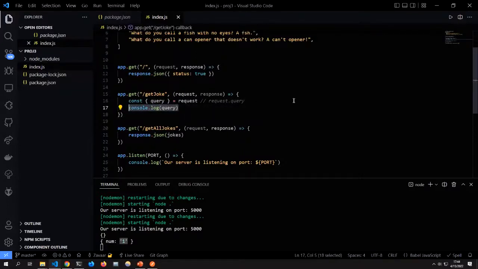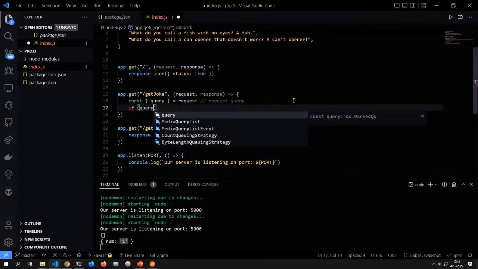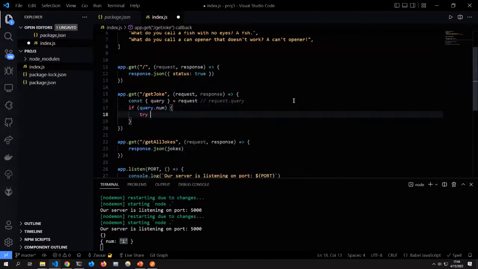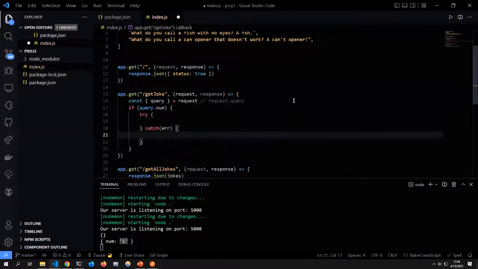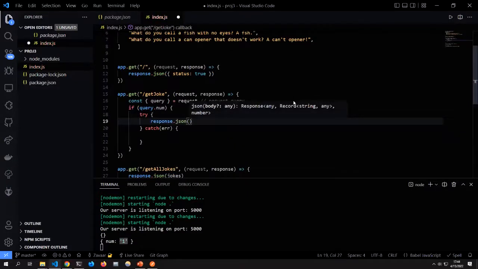And now that we have that, we can check if they provided us query.num. So if they gave us a number, we're going to try and catch. And we're going to do response.json because there might be an error here.